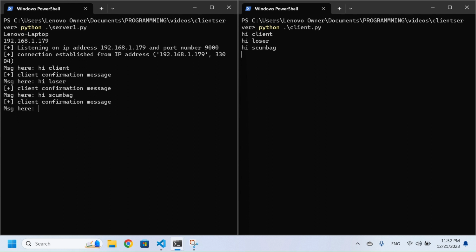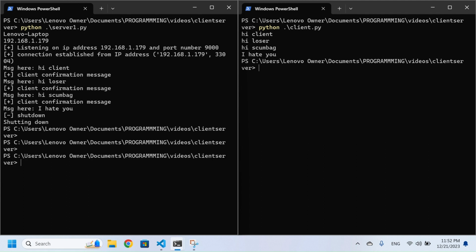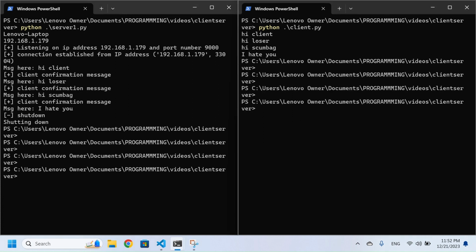See, now he's probably upset. Maybe the client did something and the server doesn't like it, so he would just say, I hate you. This is our kill message again, remember. Boom. Close down shop. We shut down. We're done. Nothing's running on here anymore. There's no more client, no more server. We're done. We shut it down.